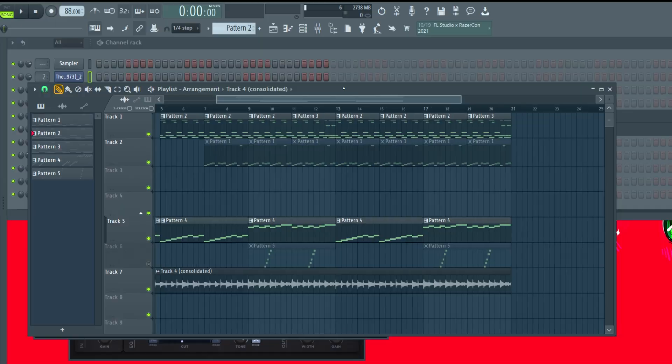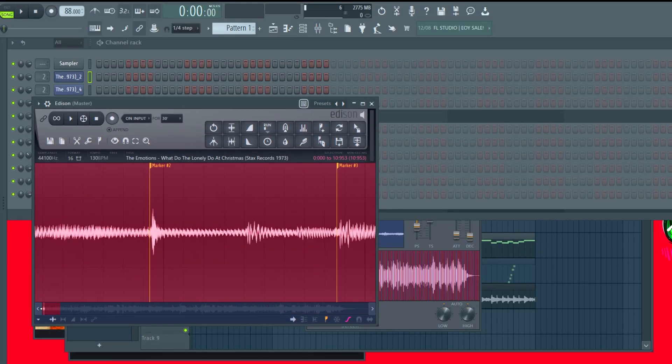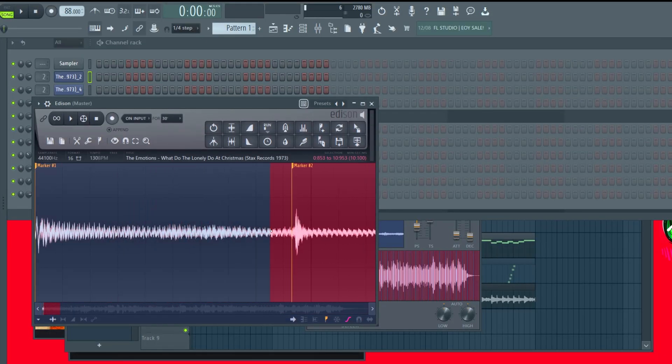Let's go ahead and break this down. As you can see, I only got like five patterns right here. Let's start with the sample chops. Usually with all samples, they're not quantized — you can't really hit chop every X amount of bars and then it'll chop perfectly. With this one, I pretty much had to select everything, hear it, kind of count it, and then hit the marker tool.